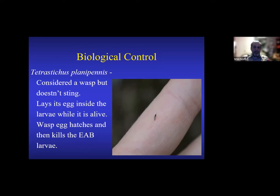A lot of times what happens is your trees that you're trying to save, the pests that are killing them, you get down to where you've lost 75% of your plants, your host type. When you do that, you've also lost 75% of the insect that's causing the damage, say your emerald ash borer. So we finally get those emerald ash borer populations very low because you don't have any host type for them. And then when you get to that point, that's when the biological control can start having enough of a chance to catch up and knock out some of those emerald ash borers. And then maybe you can reintroduce ash trees and have more of a balance. But most of the time, it's going to have to get to a really bad point before you can start bringing it back again.